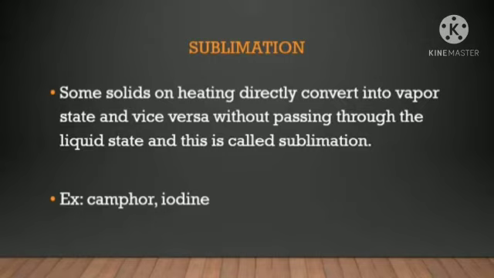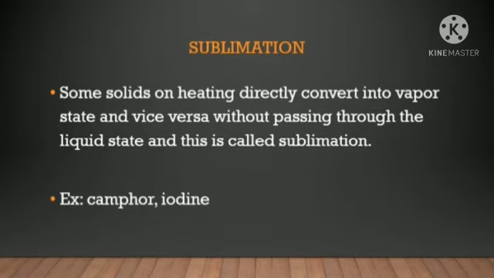Similarly, on cooling, the vapors are converted first into liquid and then into solid. But some solids on heating directly convert into their vapor state and vice versa without passing through the liquid state, and this is called sublimation. Sublimation means some solids on heating directly convert into vapor state and vice versa. If the vapor is collected and cooled down, it becomes solid again without passing through the liquid state. The intermediate liquid state is not passed by these substances.